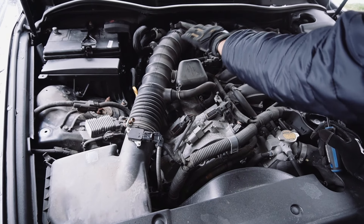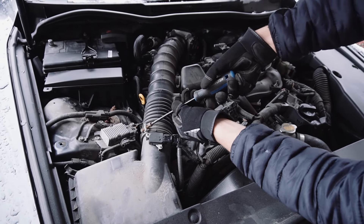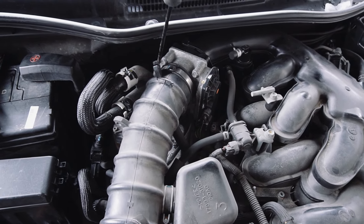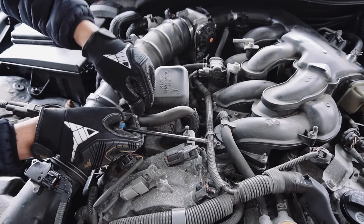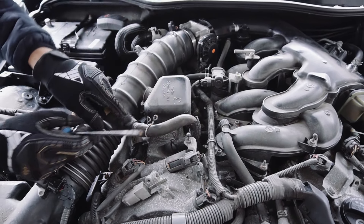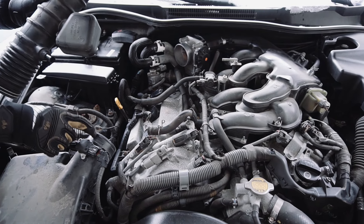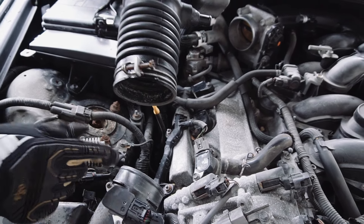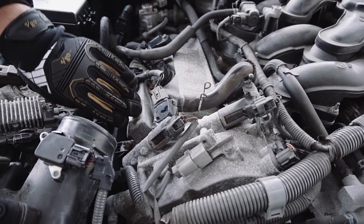The first thing we're going to do is remove this tubing here so we can get access to the spark plugs. I'm just going to take my screwdriver and loosen this up, then undo this clip and pull this hose out. That was a little harder to remove because it's seized. Now you can actually see here — this is where your spark plugs are. This is the passenger side with the three cylinders.